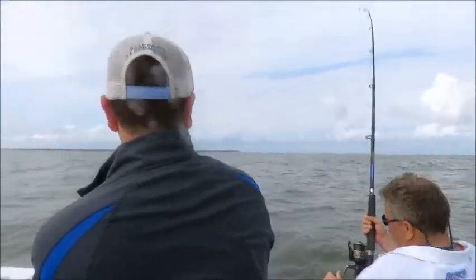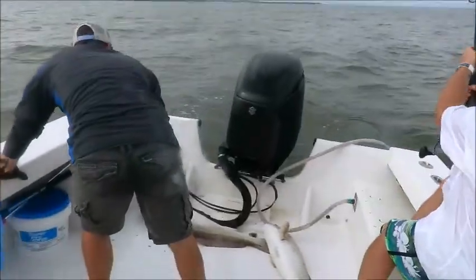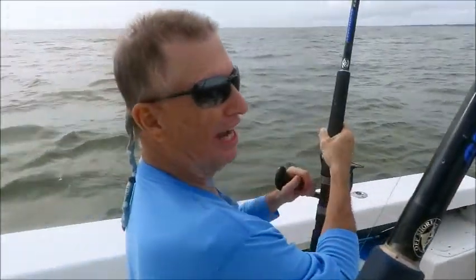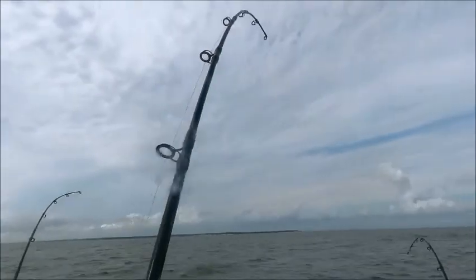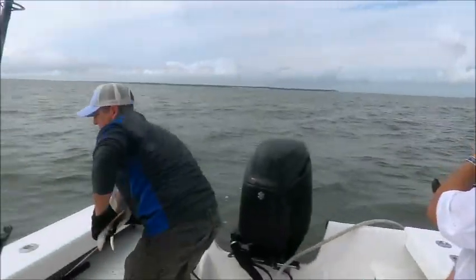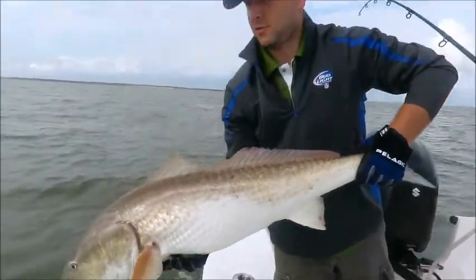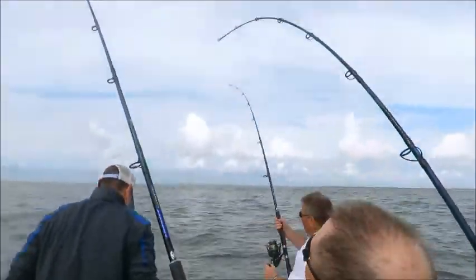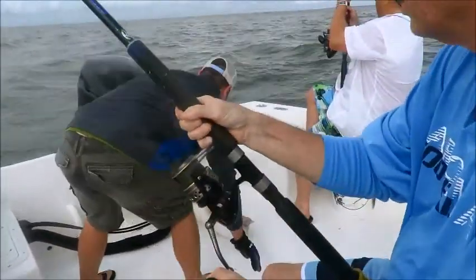All I can say is we got three more on now. We got two in the deck. That's five fish at one time. And one stingray that we couldn't get out of the water. But guys, I'm going to tell you what. If you don't think this is wide open redfish action, let me sing. This is big stuff. I'll just put him back in. All right, got another one coming up.